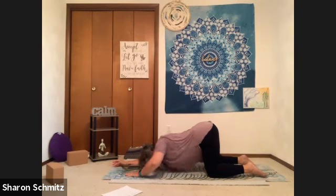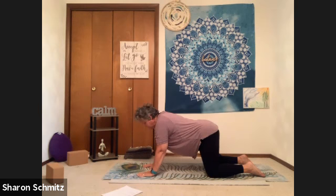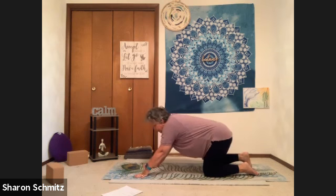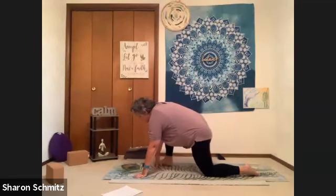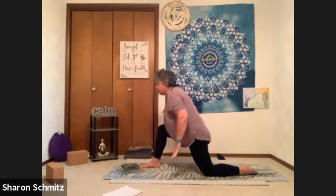Beautiful. Let's slowly walk it back up to tabletop here. And then we're going to bring that right foot forward this time. And we're going to do that little low lunge pulse with the arms first. Inhale, bring the arms up overhead. Exhale as you bend those goddess arms. Inhale, release the arms up overhead, really stretch. Exhale, goddess arms, slight back bend, beautiful.